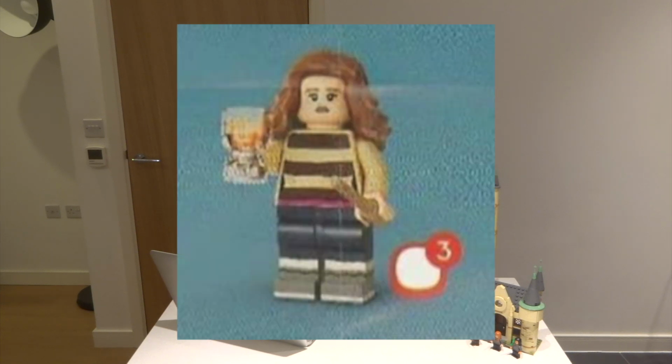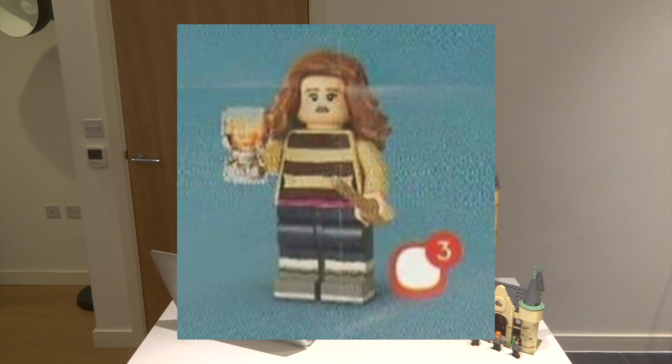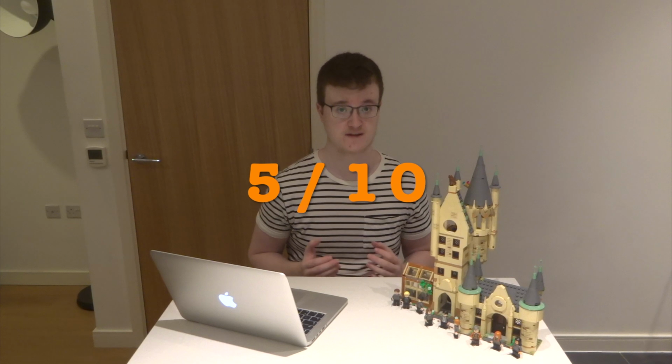Next up, we've got Hermione. She's got what I think is a butterbeer in her hand, as well as her normal wand and some nice leg printing. A pretty bland torso, but a nice new hairpiece as well. I do like the butterbeer piece, I think that could be quite sought after. I'll give this one a 5 out of 10, pretty much just for the butterbeer piece.